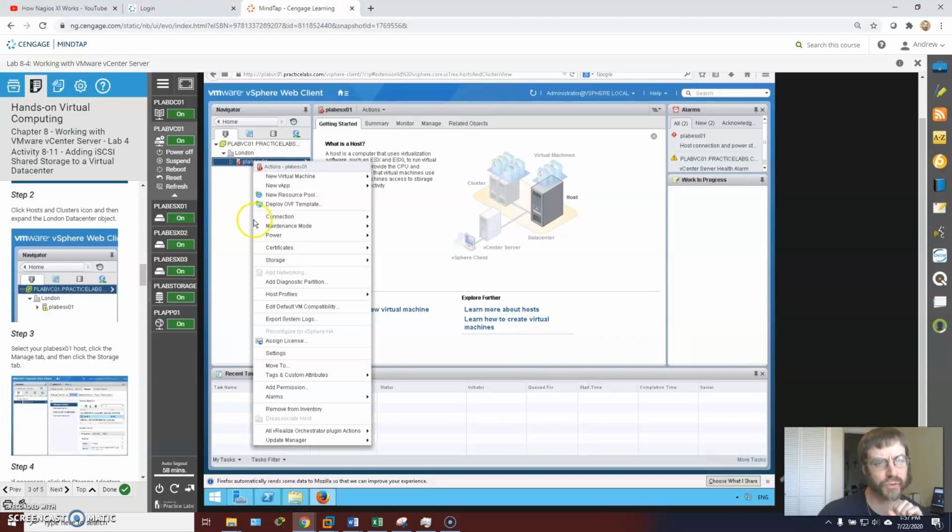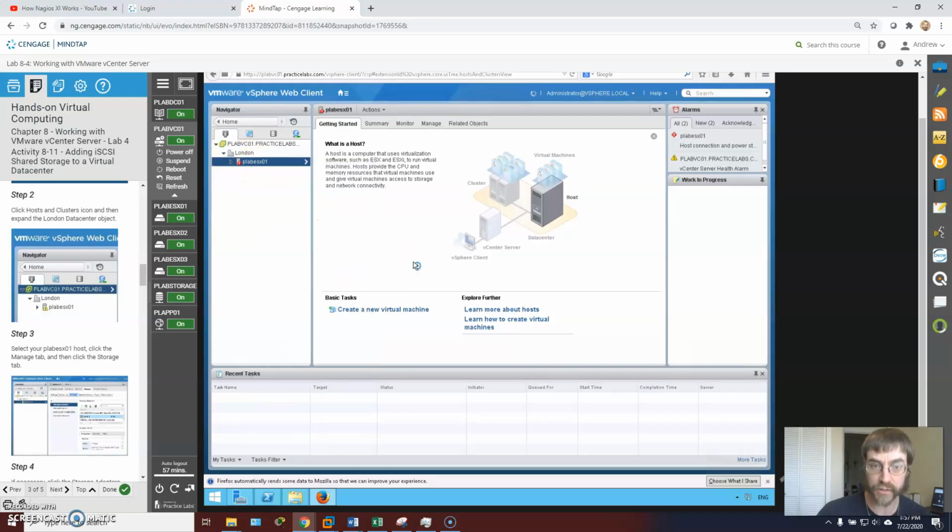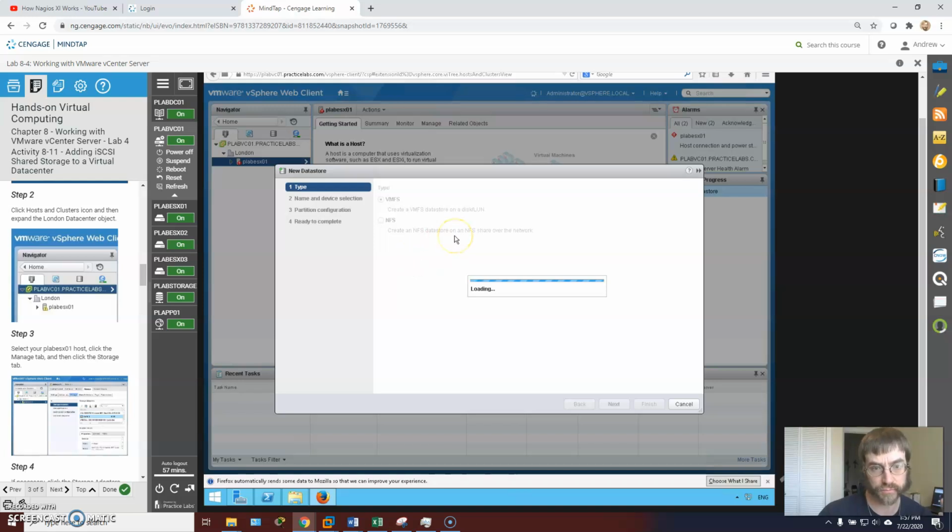So actually for ESXi 2, a little bit later. Anywho, what we're going to do is add a new data store. So I go to my hosts and clusters, my London data center, my ESXi 01 host, and I'm going to add a new data store.